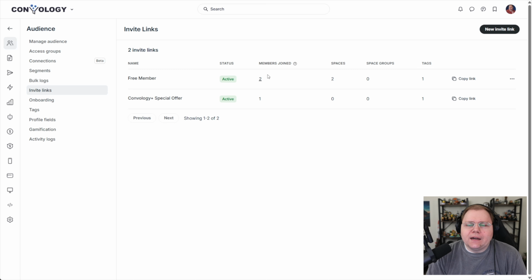Invite links are something I've truly underutilized in my community because most people just join through other various mechanisms. I've got Zaps that add people. Most of my affiliate bonuses are granted by Zaps. Everything else is granted through paywalls. So I've never really used the invite links, but they're really, really cool. Because with our free member invite link, what we can do, I'm going to edit this to show you how it works. You'll just create a new link.